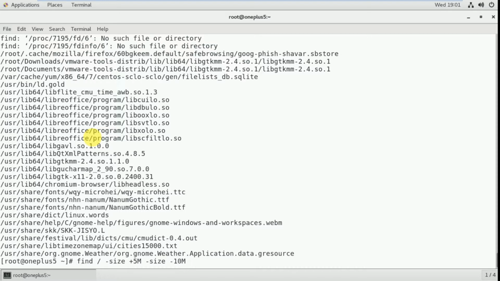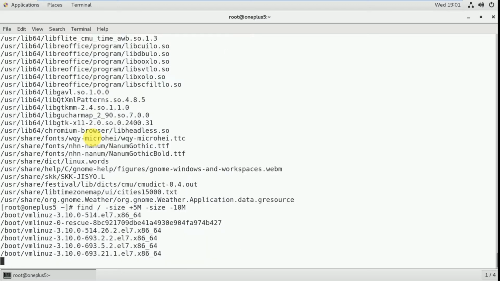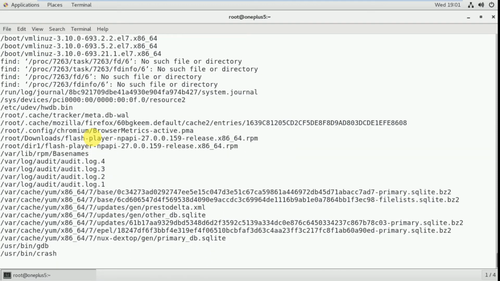When you type this command, it will find the files between 5 MB to 10 MB. Okay, these are the files which have sizes between 5 MB to 10 MB.